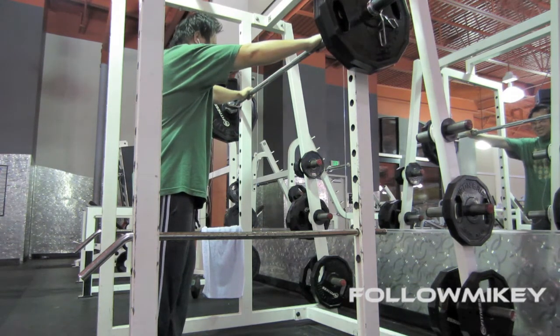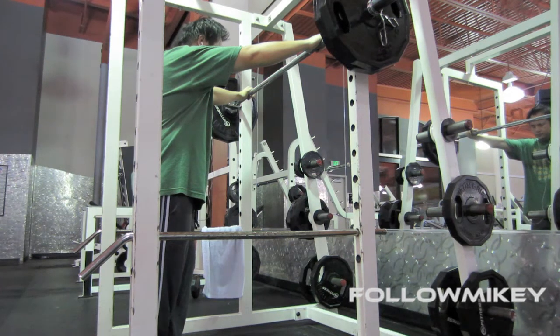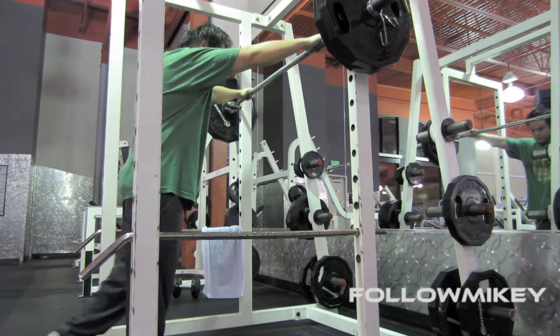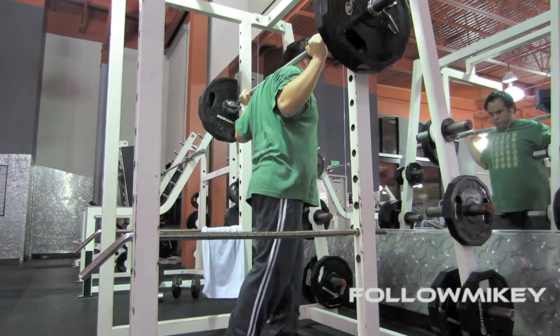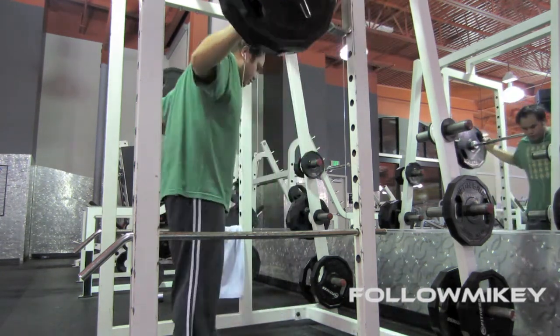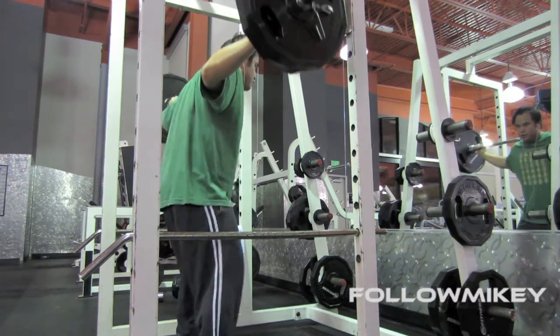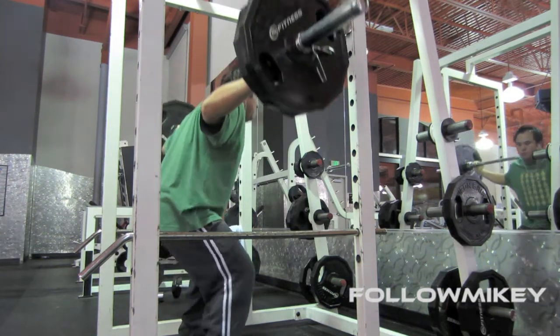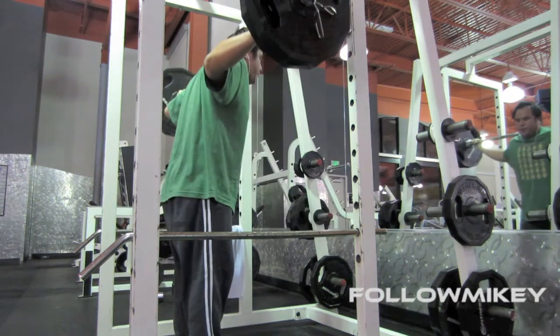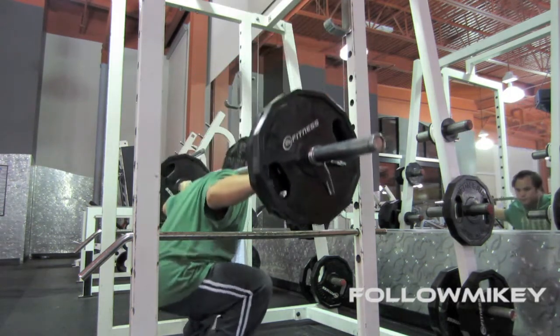As you can see, I've added a little more weight. Two plates on each side now, two wheels of 45 pounds each. Let's take a look at my form. Nice and slow. It's not bad. Not bad at all. I would still probably want to go an inch lower. Yeah, there you go. Probably about an inch lower, maybe. It's pretty good.